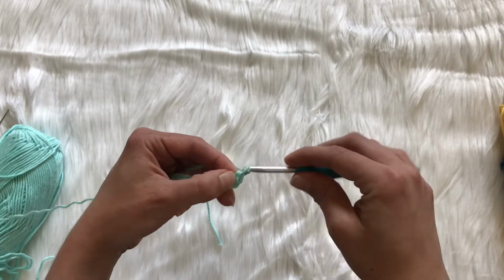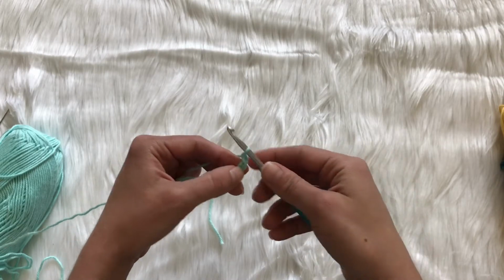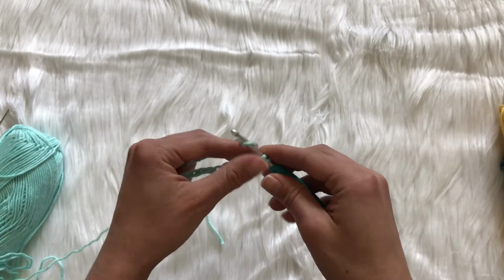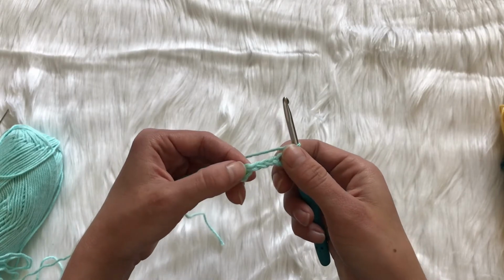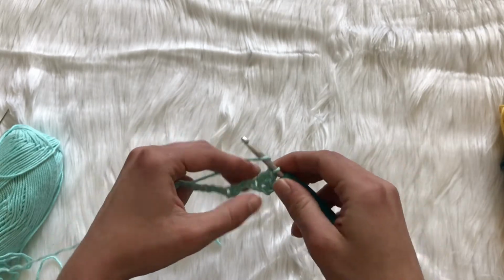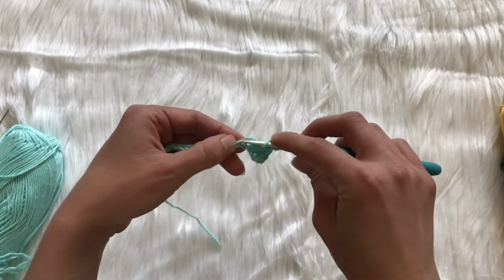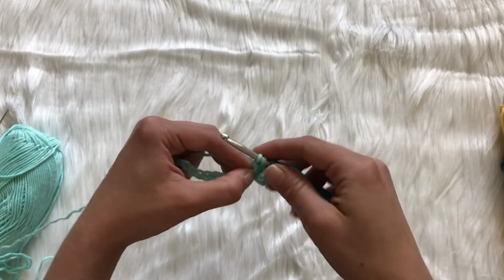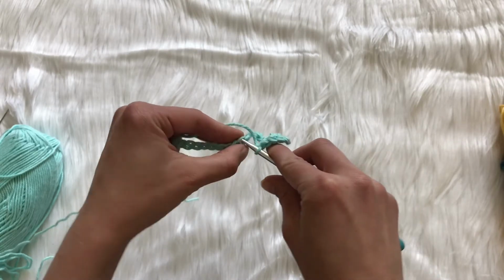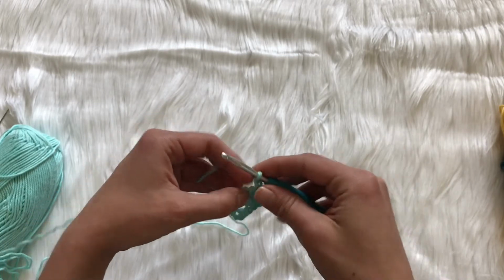So you're going to chain 6. You're going to single crochet into the third chain from the hook, and then double crochet in the next 3 chains. You now skip 3 chains, 1, 2, 3, and single crochet into the next one. Chain up 6 to make one more little pyramid.